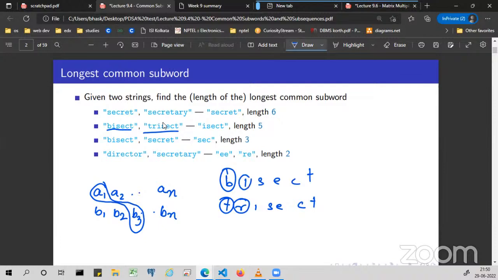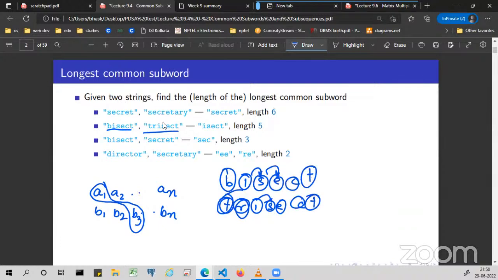So let's start from i. I check for i equal to t, no, i equal to r, no, i equal to i, yeah, I got i equal to i. Once I got that, the first character of my probable future subword has matched. So I go to the next character, which is s, and see whether it is also matching. It's also matching. Fine, and then again I can check for the next, and likewise. I can check for each and every one of them.